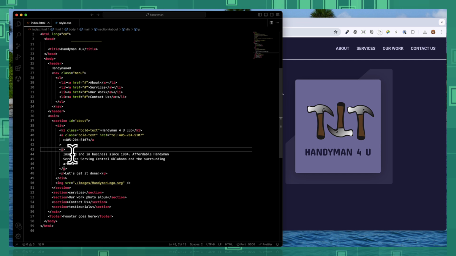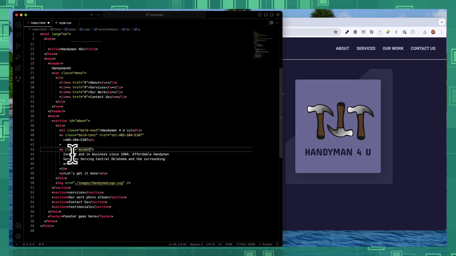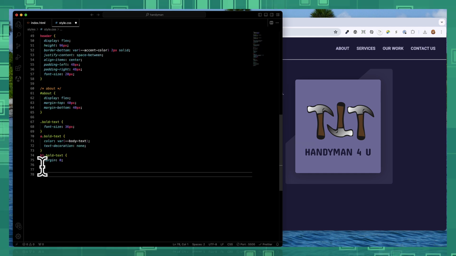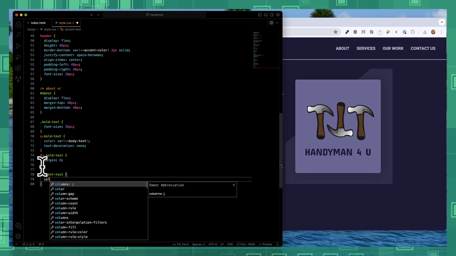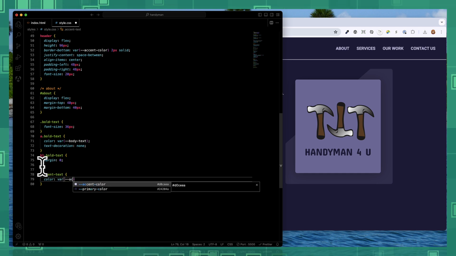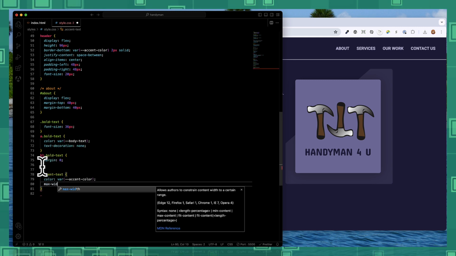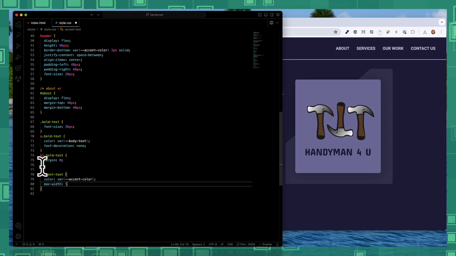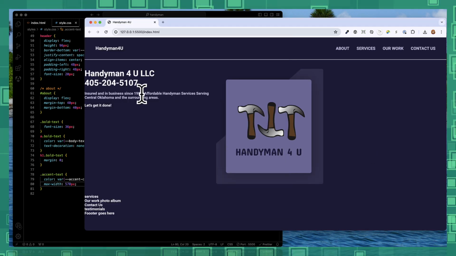So let's go ahead and give this one a class, call it accent text. For accent text, we want that color to be the accent color. And we also wanted the max width of it to be about 570 pixels. So that's looking better.